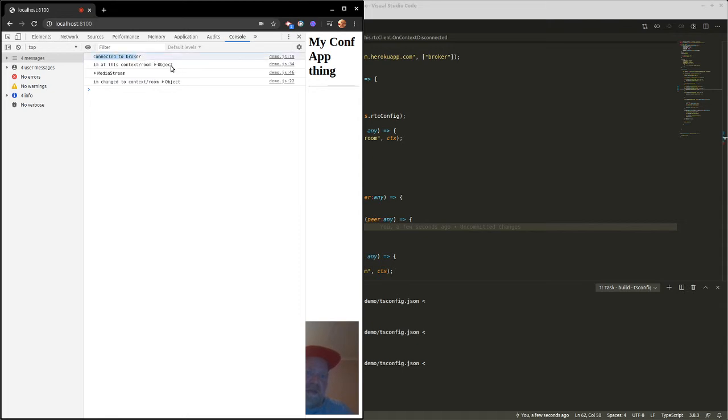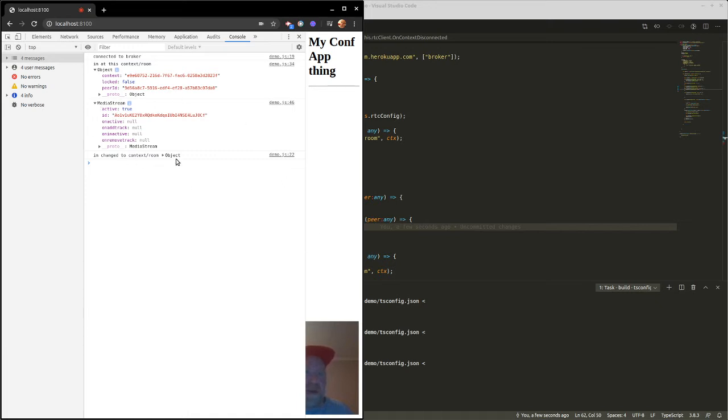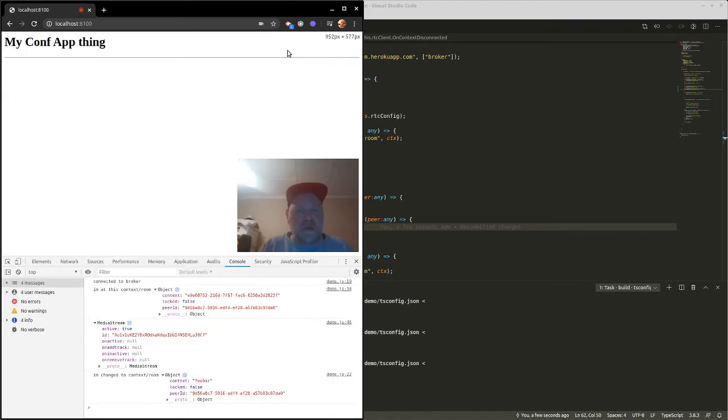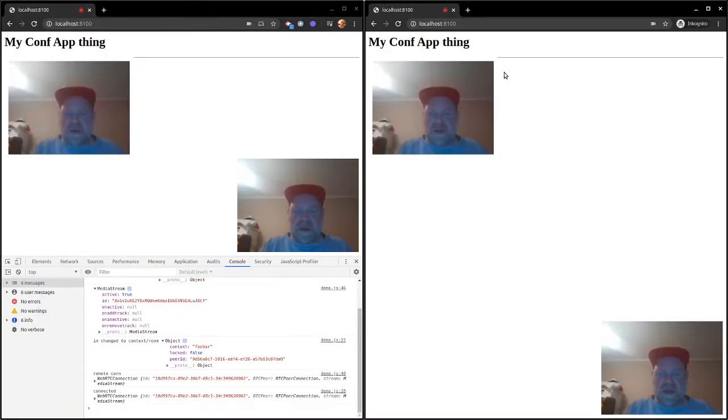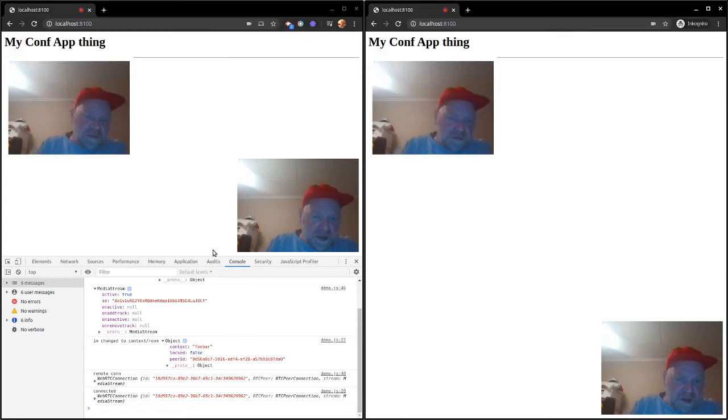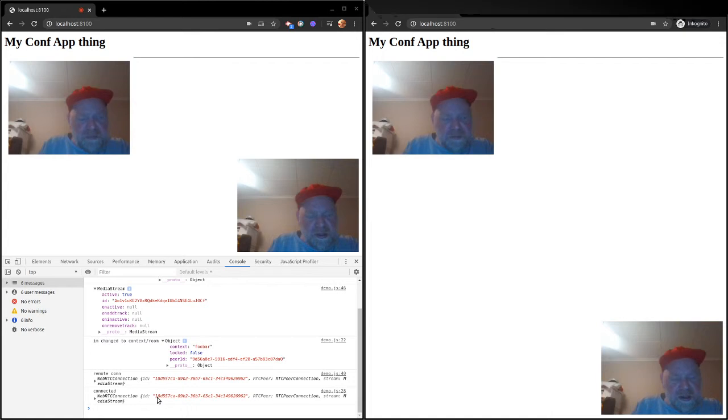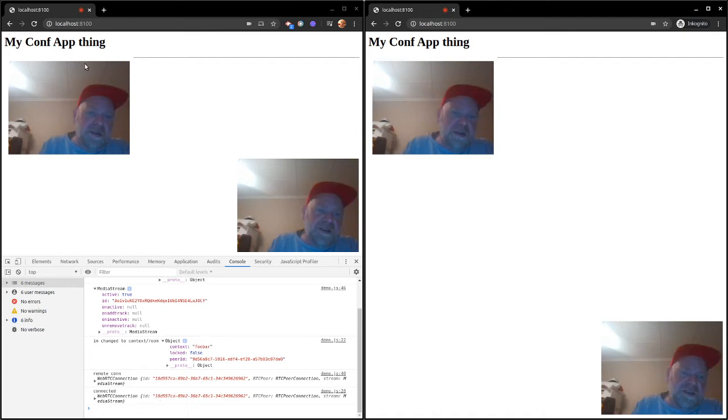It says connected to broker. I'm at the context, which is a random one. We got a media stream from the camera, and also changed the room to foobar. That we saw the last time as well. I'm pulling this down here instead. I'm copying the URL and allowing the camera to be accessed. And as you see now in the console, we have yet another message displayed. It says connected, WebRTC connection, and it's an ID. That's the ID of the remote peer, in this case this window up to the left.